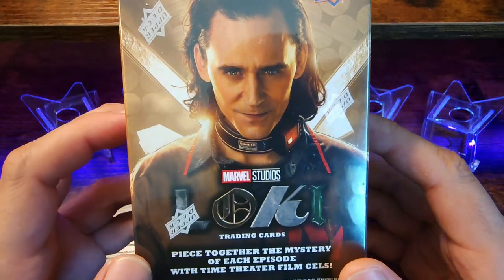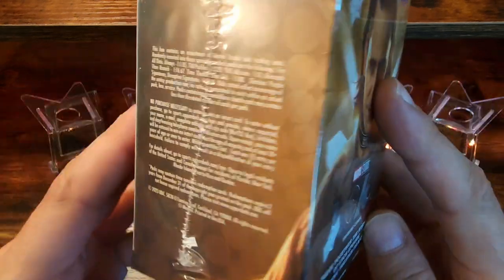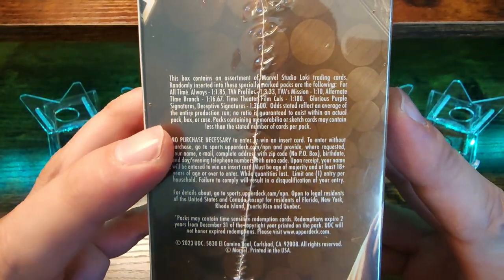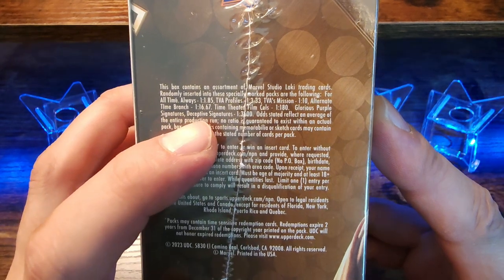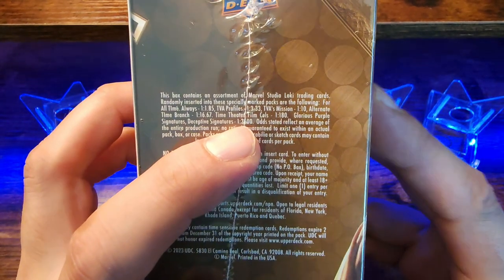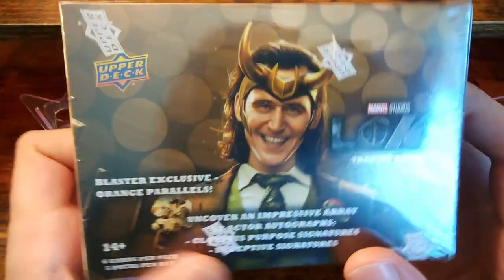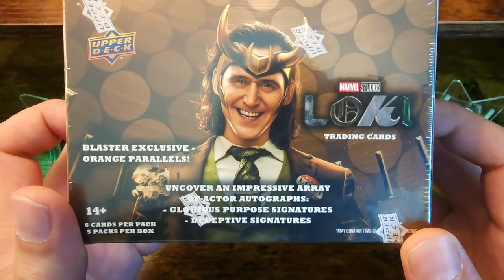Today we're going to do a box break of the set Loki. This set came out probably about a year ago. We're basically looking for the glorious purple signatures, deceptive signatures. The pack odds on that are 1 out of 3,600, so pretty unrealistic that we pull it today, but definitely something to search for.